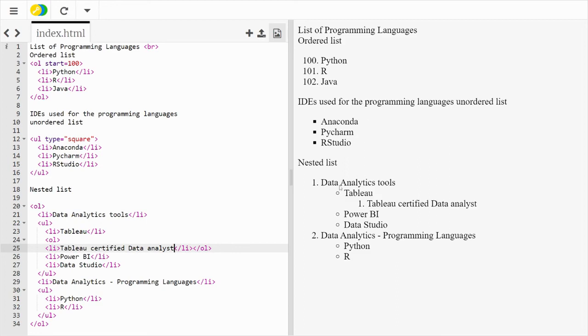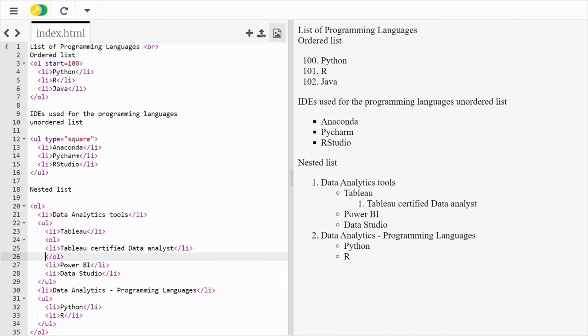Okay, you can see that inside that I have added one more list. This we call a nested list. Within that you can also add, so you can create n number of nested lists, and if you want only a single list, that is an unnested one, you can just go ahead with that, or else if you want to create a nested list, you can also do that. Okay.